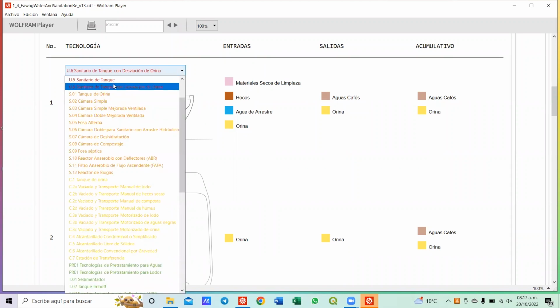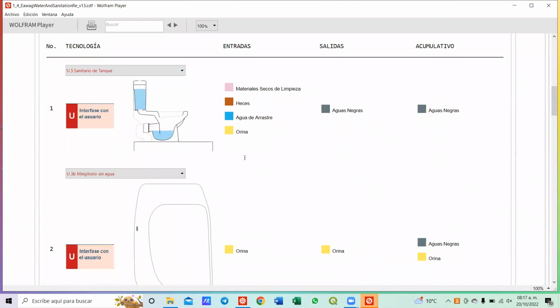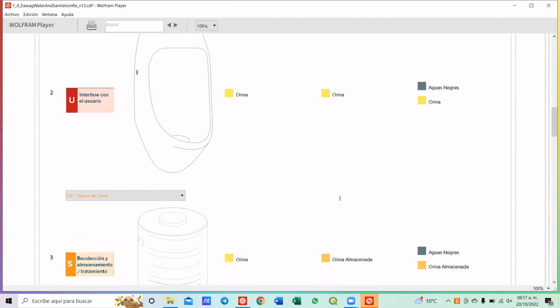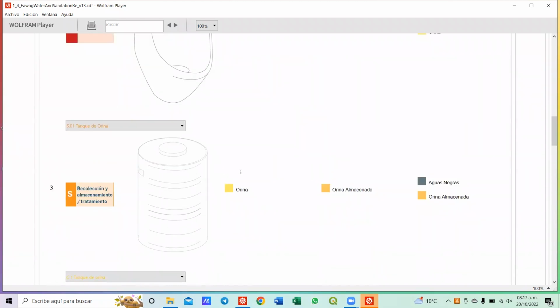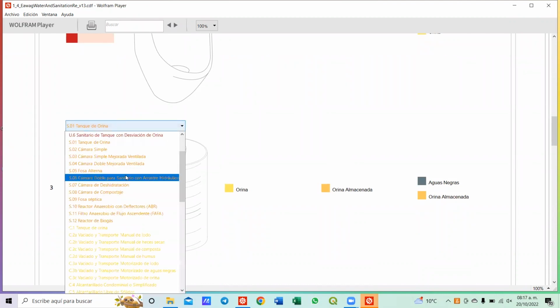This is with the separation. This is the usual toilet that we know, and the usual toilet mixes all these things, like the toilet paper, the excreta, the water that is combined with the excreta, and the urine. And then at the end you get wastewater that is all combined, and that you have to process. In this case, a tank of urine is not enough, so you would have to change it.